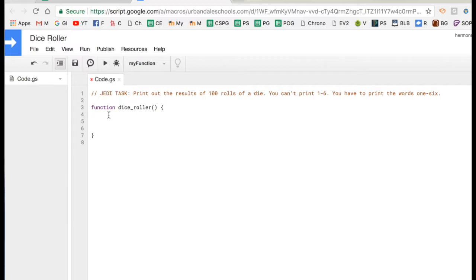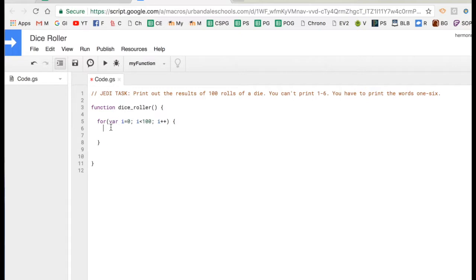So we need a for loop, and we can do for, and we're going to do i equals, we need to do a variable, var i equals 0, for i less than 100 semicolon, and then we're going to increment i by 1 each time. There's our for loop.